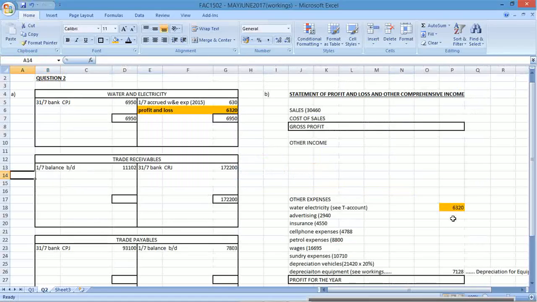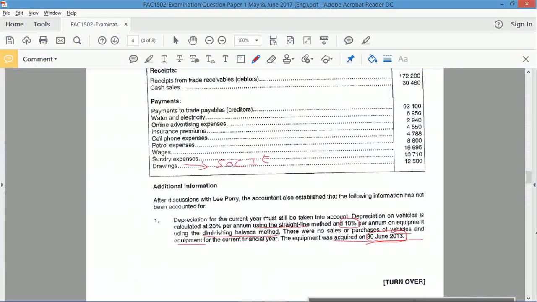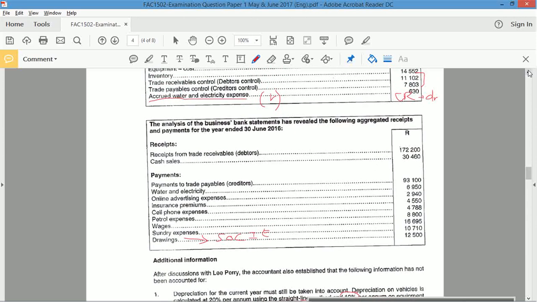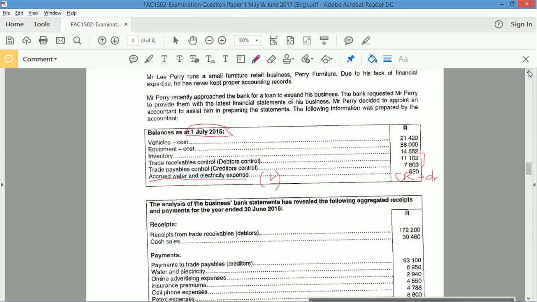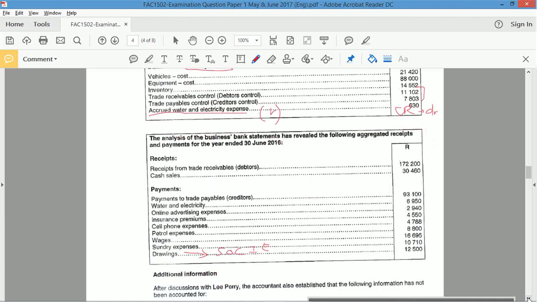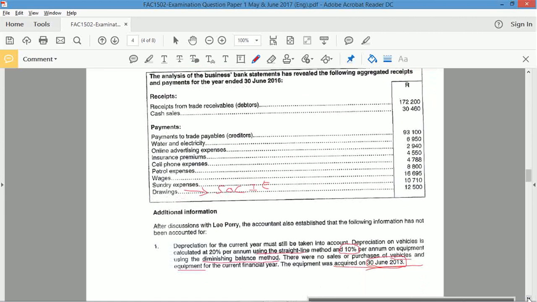Yeah. Okay, so problem here. There should have been sales here. We don't know what it is. Because this is going to give me trade receivables with a debit balance. That's bad. I'm going to end up with a credit balance, but I need a debit balance. Let's just check if there's anything else here that we can use. Vehicles, inventory. No, I can't use that. They haven't given you anything else here. They haven't. And then they've just given you that.